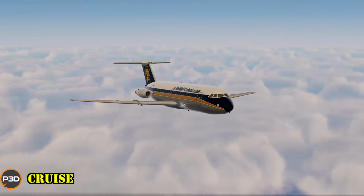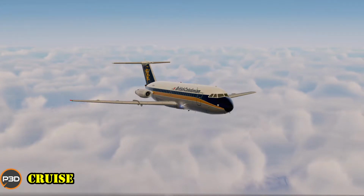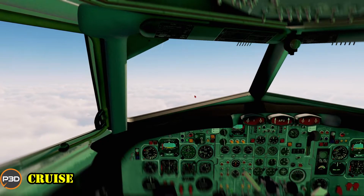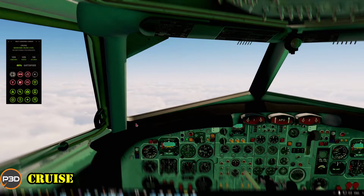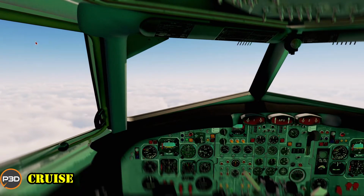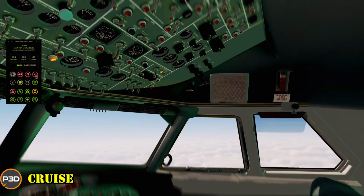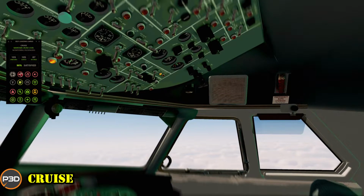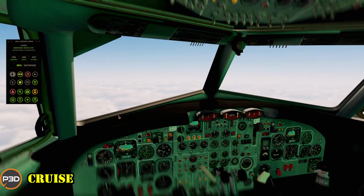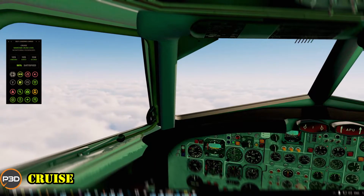Right, so it brought us back a little bit early. We are about 80 miles off the top of the descent, but I thought I'd bring us back so we could go through the procedure of our descent. Everyone's satisfied. We're going to give them a cup of coffee before we go down. In fact, we're going to tell them probably to sit down now because it's beginning to be a bit bumpy. As we can see here, it's a bit rock and rolly.